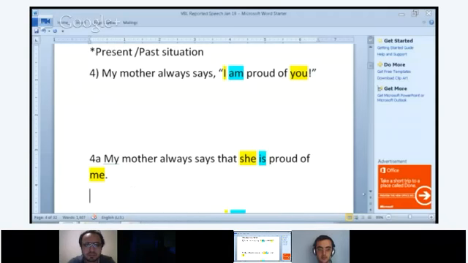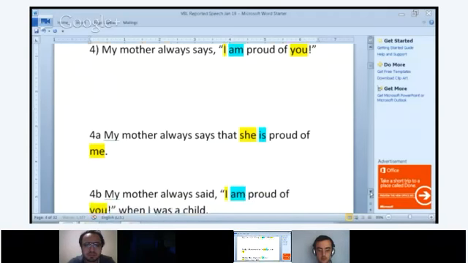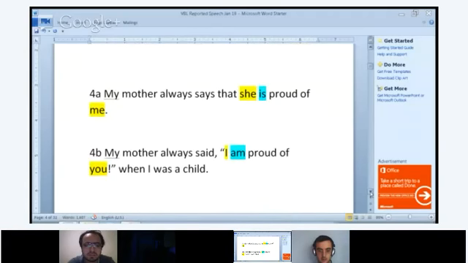All right, now I want to show another example. And Ziad, could you read this, please? 4B. Okay, my mother always said I'm proud of you when I was a child. Okay, now let's say that these are your words, Ziad. So you were a child quite a few years ago. So this is clearly a past situation.